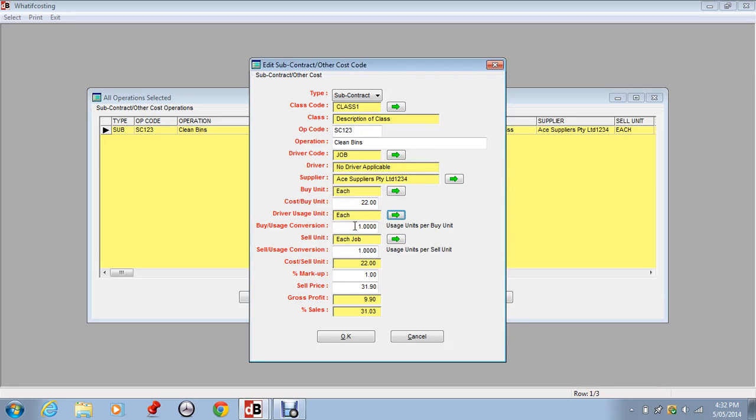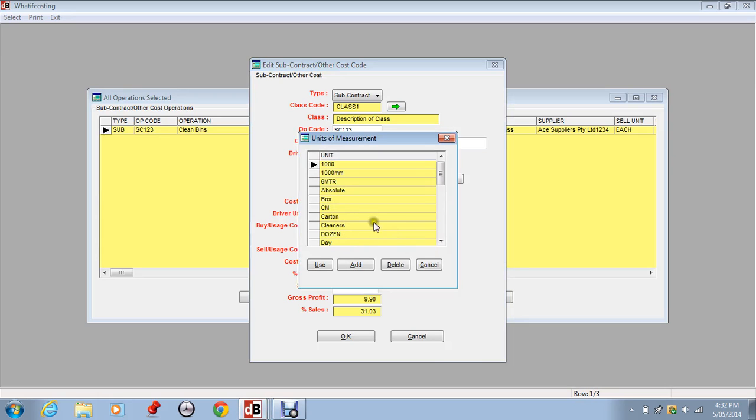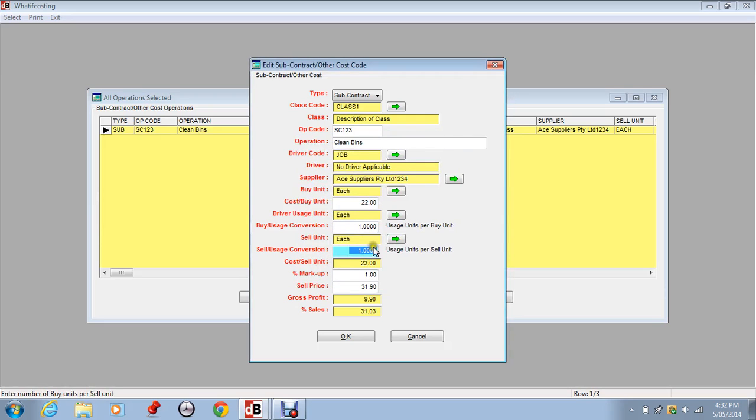And the conversion between usage units and buy units, in this case, is 1 because they're the same. Then we've got a sell unit, which in most cases also is the same, but could be possibly different. Let's say it's the same, so that the sell usage conversion is also 1.